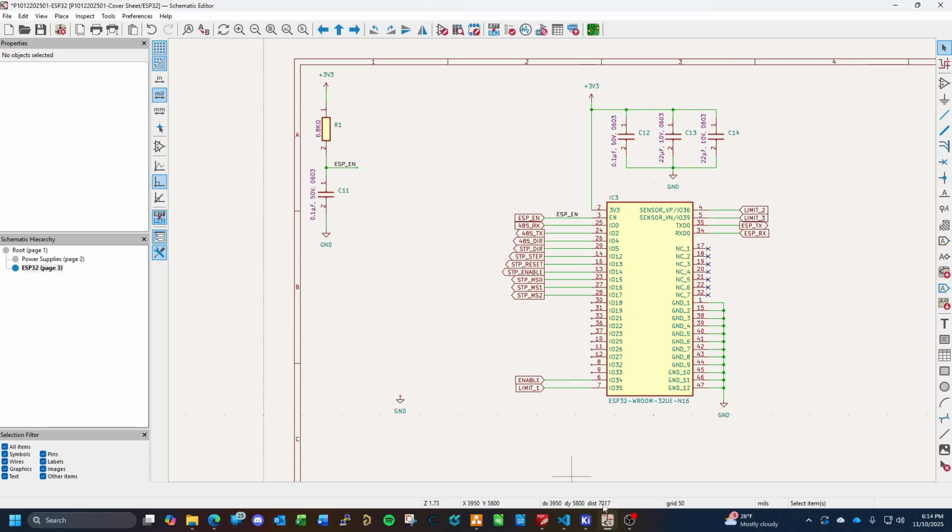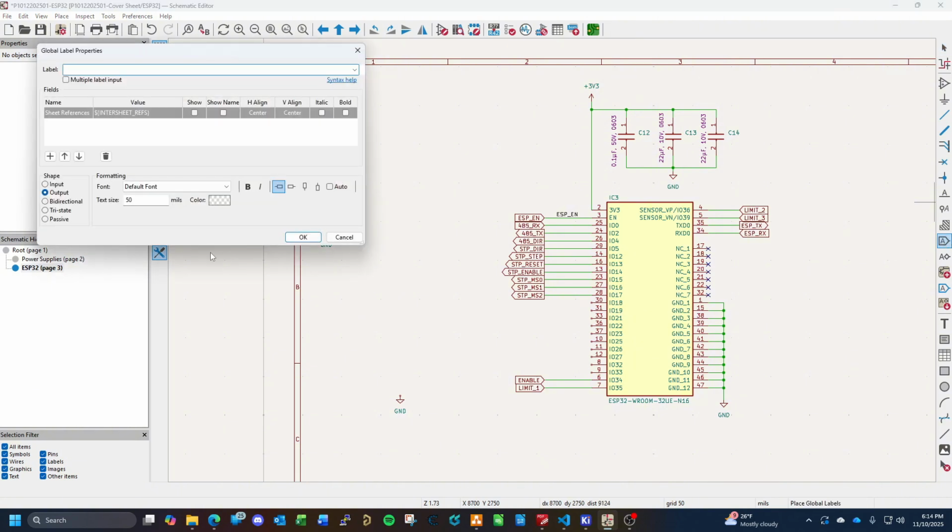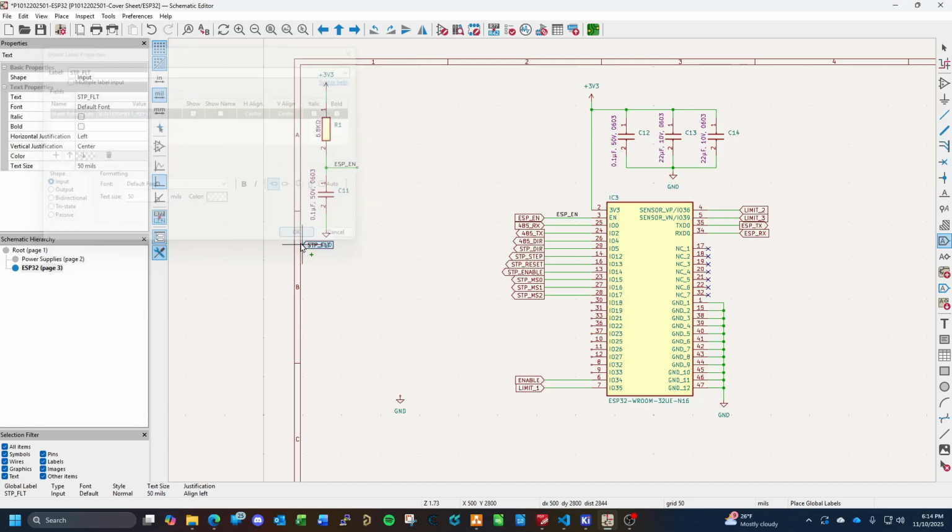Let's see here. So if we do UART with these guys, like 3 or even 4 control inputs. Yeah, let's go and add that. Go FLT. And that's going to be an input.